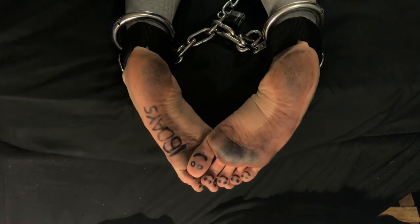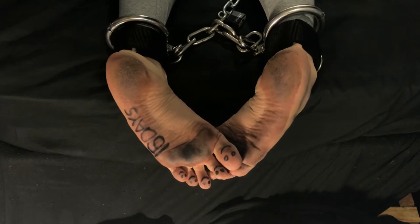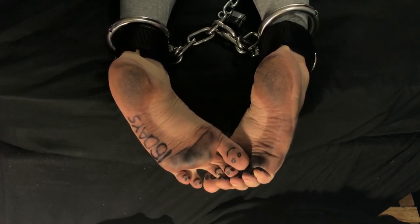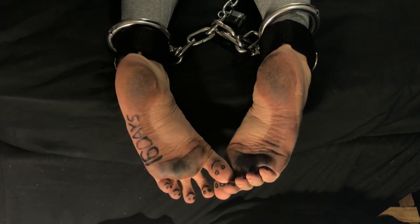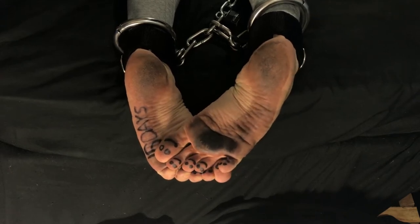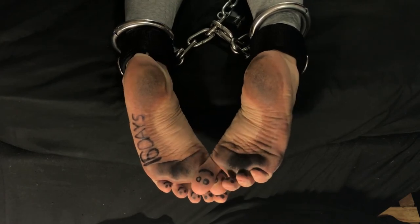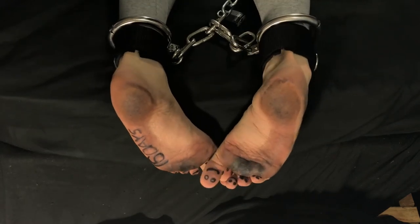I've been wearing these shackles on bare ankles for the past three or four days — I lose track of time — just bare ankles all day long, and that's been working out. They're not comfortable but they haven't been really hurting me that much. I take the pads off in the morning when I get out of bed and they stay off until later at night. I've been wearing quad ankle pads — one below and one above the shackle on both ankles — while sleeping, to add support when I'm laying on my side so the shackles aren't pushing into my ankles all night. But as you can see, I have a whole new configuration today.